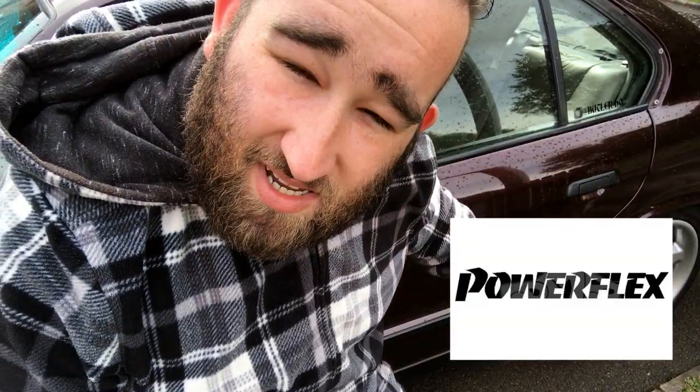Then we talk about Powerflex at the front. We can change the back axle bushes to Powerflex items as well, the purple ones or the black ones, whichever one you decide. It's good because you can feel the difference once you've changed them, because most of them are shot now, plus they'll last longer, which means you won't have to do this job as many times, because nobody likes changing axle bushes. And if you're aiming to get the E34 handling properly, you can fit an E34 M5 back axle carrier and trailing arms. The back of a normal E34 is fixed, but the M5 option does give you some tunability.